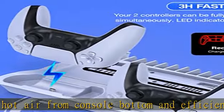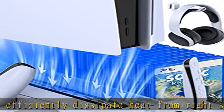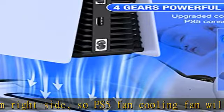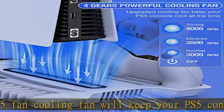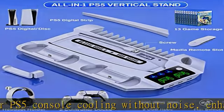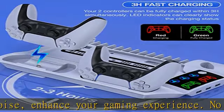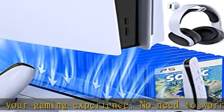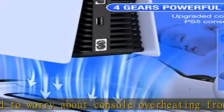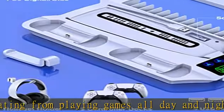Cyclone — your ideal PS5 accessories. The PS5 station is perfectly compatible with PlayStation 5 DualSense controller, digital and disc edition consoles. Three extra USB hubs allow you to charge other devices like mouse, keyboard, headset, and more. With a sleek and tidy design, the PS5 charging station saves space, keeping all your PS5 accessories — console, two DualSense controllers, 13 game discs, headset, and PlayStation media remote — organized.